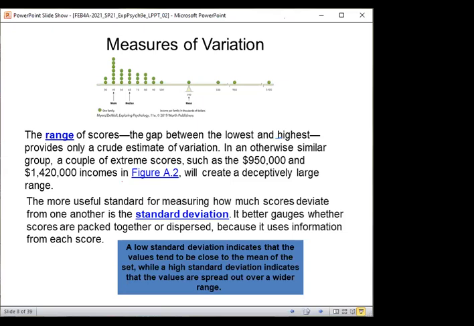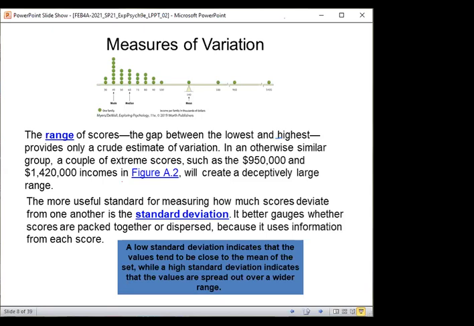A low standard deviation indicates that the values tend to be close to the mean of the set. So we have this mean, whatever the average is, and if the standard deviation is rather low, they don't deviate that much, that means they're all sort of clustered around that mean. While a high standard deviation indicates the values are spread out over a wider range away from that mean. So what this standard deviation is really telling us is what the data looks like by way of how it varies. And of course, if you're doing a test, you don't want a great deal of variety. You want a low standard deviation.